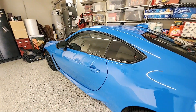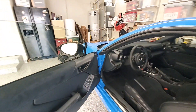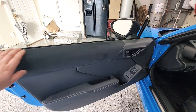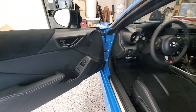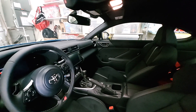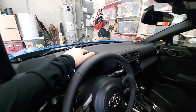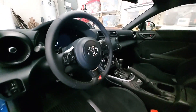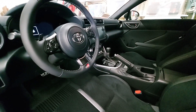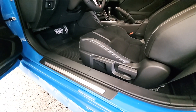Alright, so that's the exterior — let me go ahead and take you on the inside. In the premium trim you do get some Alcantara fabric, both on the driver side and the passenger side. You also get that in the dash area, just this piece — the rest is plastic. The seats are manually adjusted; they're not powered.